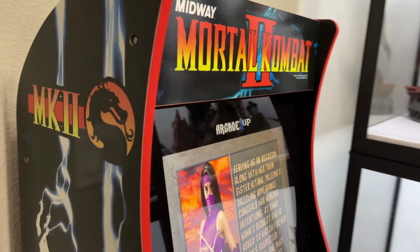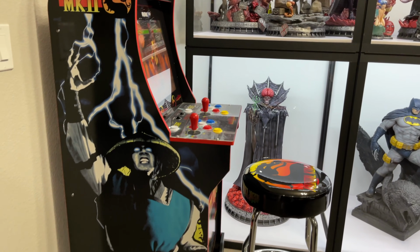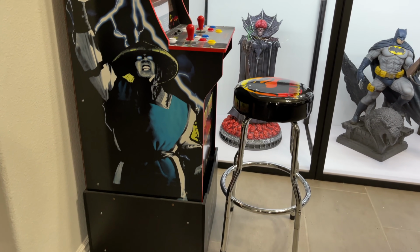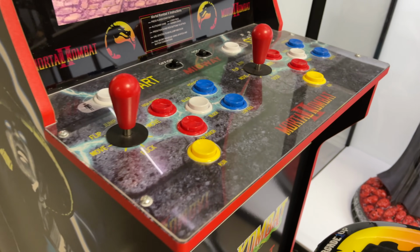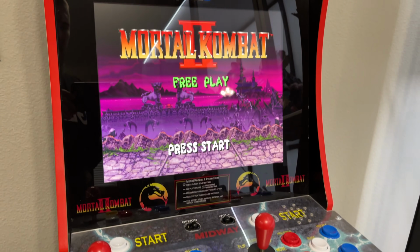And I just don't feel like the Legacy cab offered anything different to really make me want to upgrade this. Like, if it had different side art like MK1 or UMK3, then I would have considered it. Man, if they would have threw Mortal Kombat 4 or Shaolin Monks or Sub-Zero Mythologies or something, I might have upgraded to that Mortal Kombat Legacy cab, but I'm definitely going to stick with this one, man.